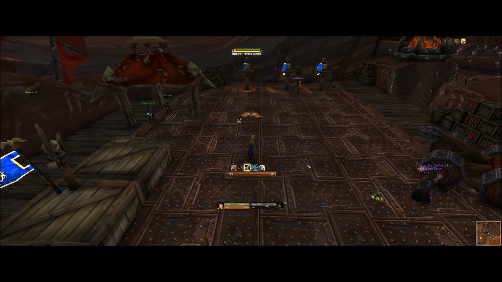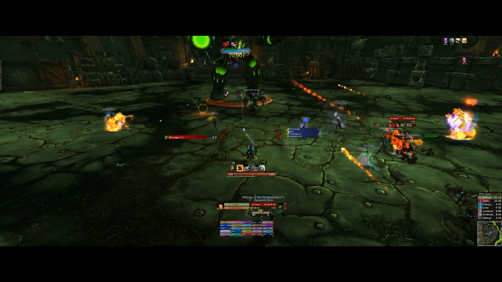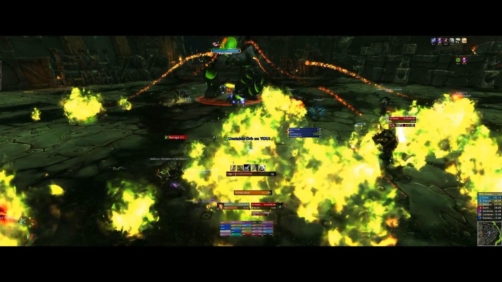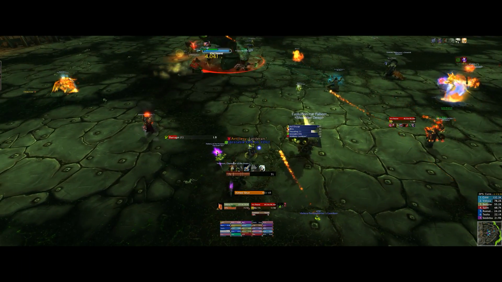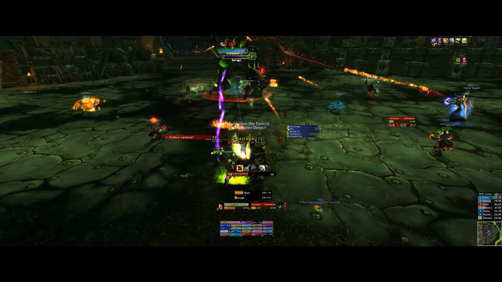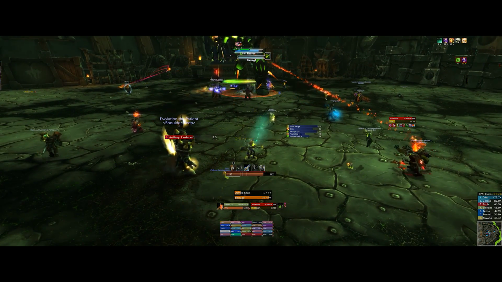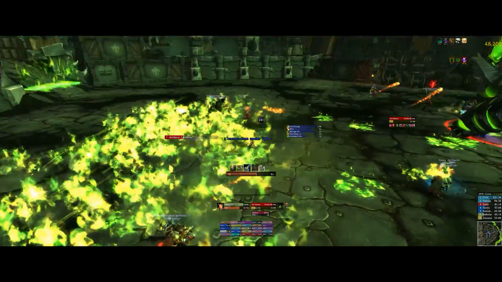Now I'm just going to quickly edit in some footage that I did on an LFR test run earlier of what it's like in a raid environment. Right now, not perfect, I may tweak a few things, but overall I am quite happy with it. I've got the raid frames just under my character and target frames. You can really put them in any number of positions and you'll be fine.